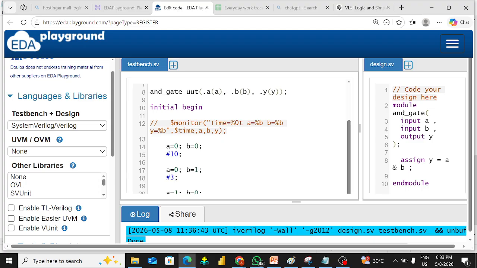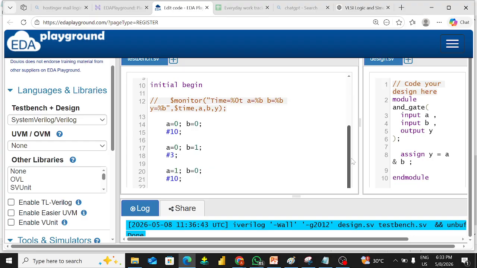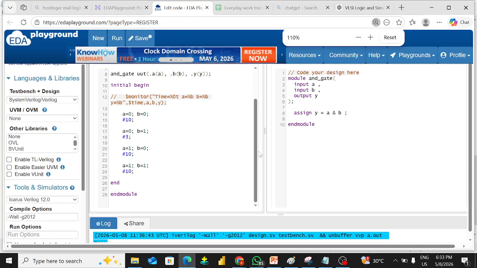So it tests what happens if a is equal to 0, b is equal to 0; a is equal to 0, b is equal to 1; a is equal to 1, b is equal to 0; and a is equal to 1, b is equal to 1. So these are the four test cases we use for the AND gate, right? Do you guys know anything about this hashtag 10?